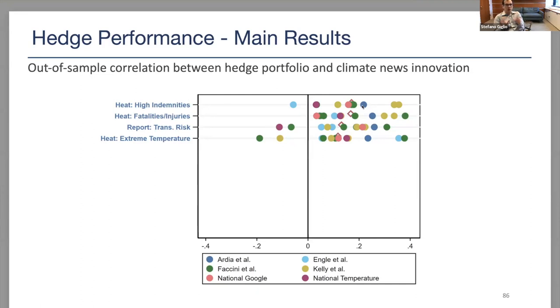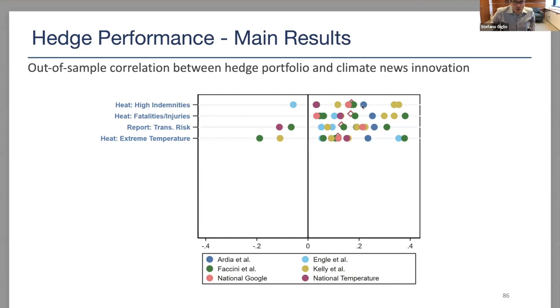Okay, now here's where I wanna stop a little bit. And I want to think about magnitudes, okay? So is a 20% correlation high or low in terms of actual hedging of a risk, right? If you're building a hedging portfolio using a future, you get 100% correlation, right? You perfectly hedge a target. A 20% correlation is very low, okay? It means that there's a huge amount of the variation you actually can't catch. Right? So this portfolio will somewhat be tilted towards climate risk, but while you're doing this, you're picking up a lot of other stuff, basically, which is not climate risk.